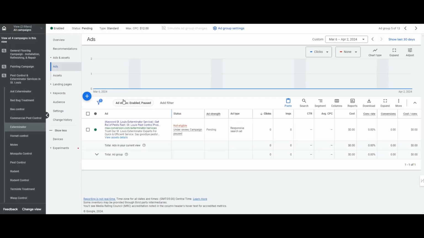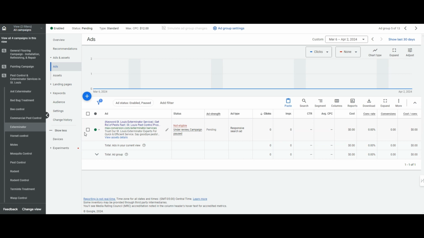So that's about it, guys. We just changed out the keywords in the ads. You can see how having that first ad set up correctly, so that we can just switch out a few keywords, is very, very important. Now, for campaign buildouts, I'd recommend having 2 ads per ad group at least, maybe even 3 sometimes. But 2 ads is really the minimum that you should have. For this example, we're only going to set up one.